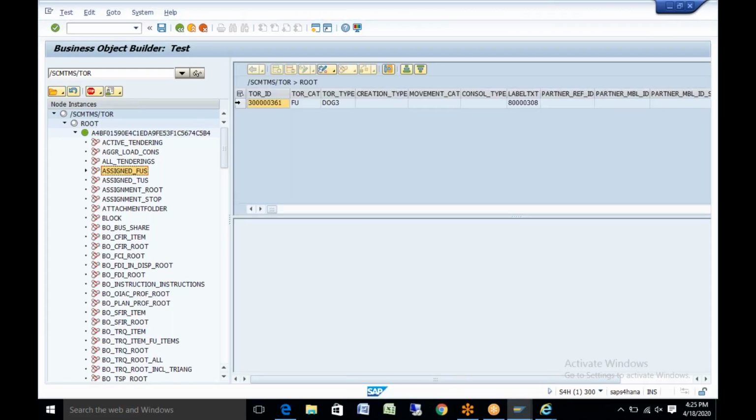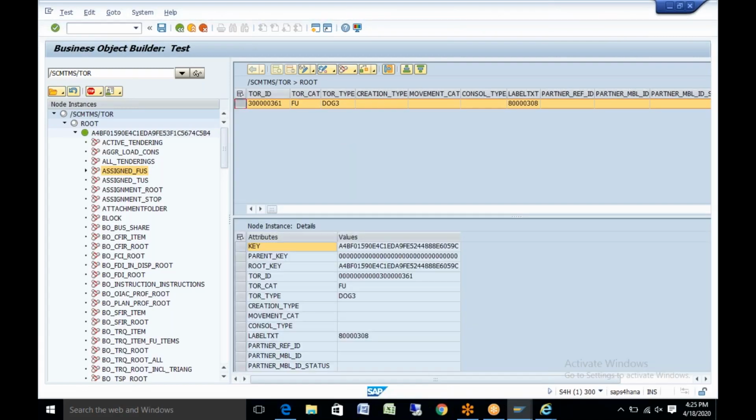So you'll find this is the freight unit ID. This is how technically you have to tell your developer how the information needs to be retrieved. You can either do it on a field level, but this is how the developer will find out that he finds a key here.